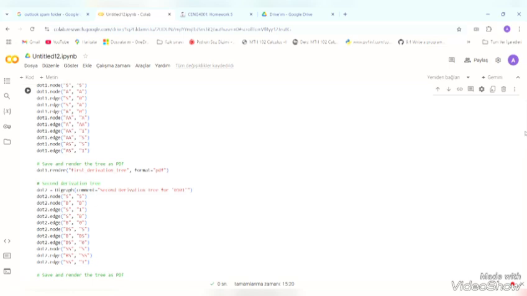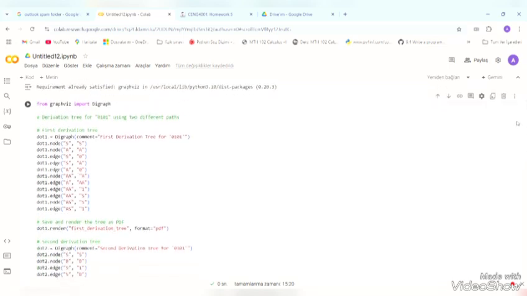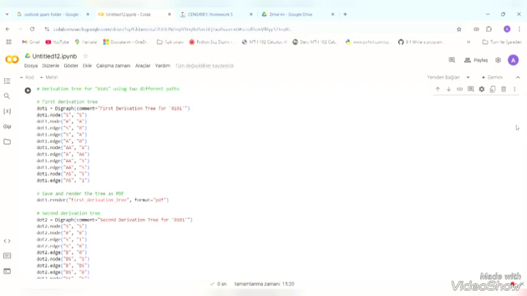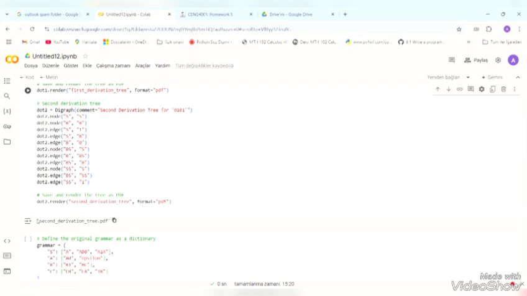You can use the code and share the code, and the result is the second derivation tree PDF, as I don't use the application.